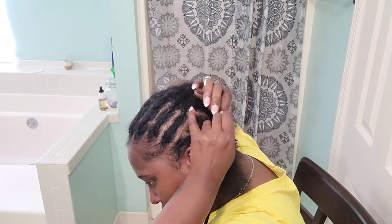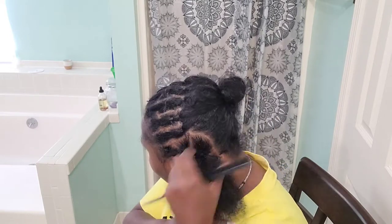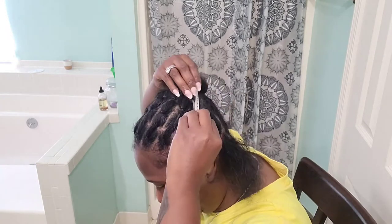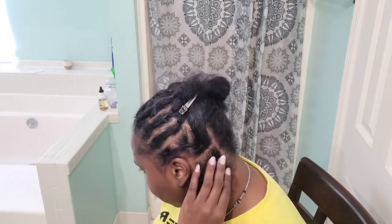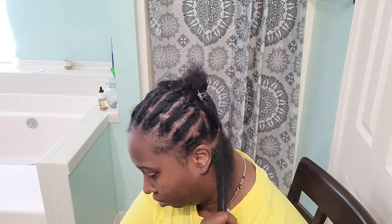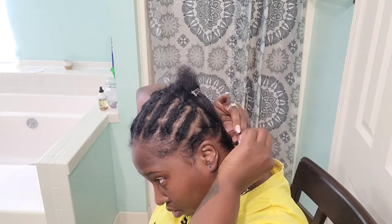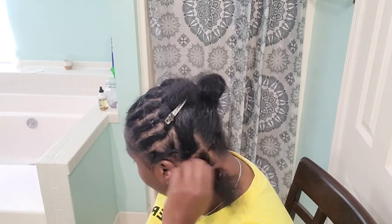Now you'll see right there in the kitchen, I don't run the braids all the way to the kitchen. I start at the kitchen and bring it to the middle, basically. So the bulk of my hair will be in the middle back of my head, if that makes sense, because I don't want my perimeter to look thick or bulky in the kitchen area. So just check that out.